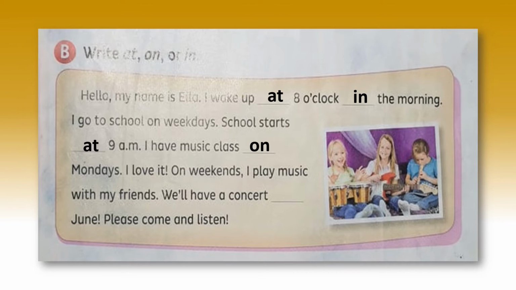We'll have a concert in June. June is the name of a month. It has a start, it has a finish, and it has time in the middle, doesn't it? Like a box, it has a space in the middle. What is in the middle of a month? Days, that's right. So a month is filled up with days. Okay, please come and listen.